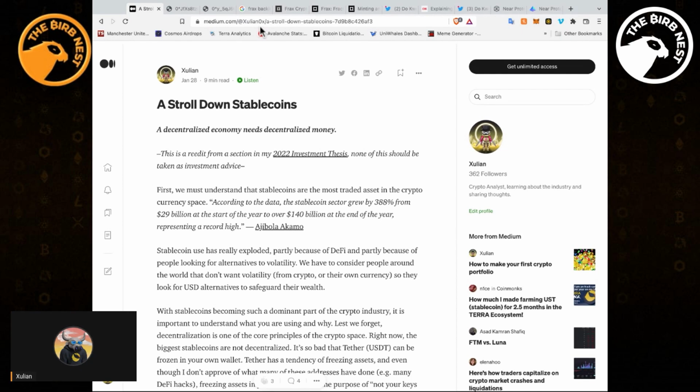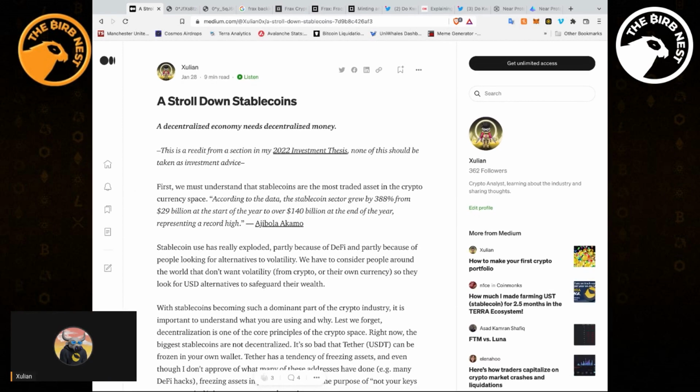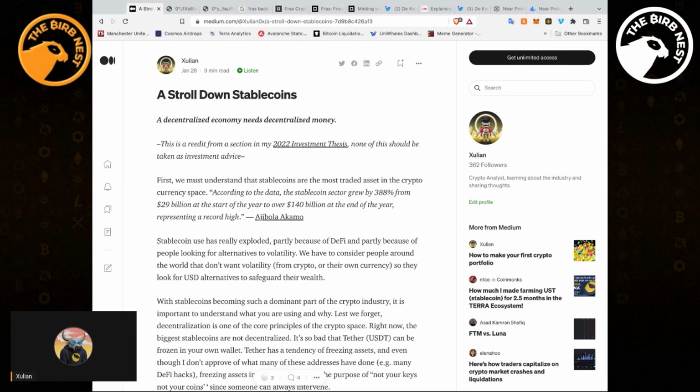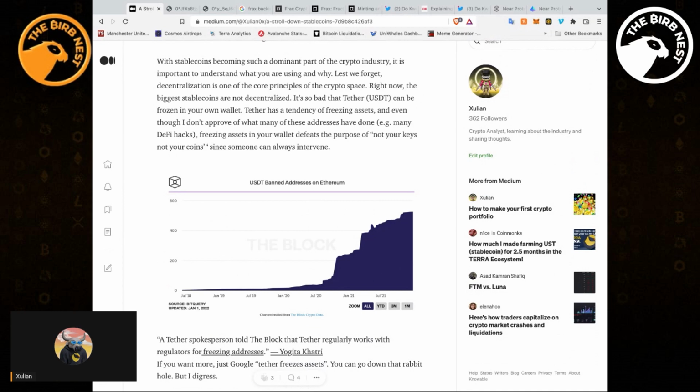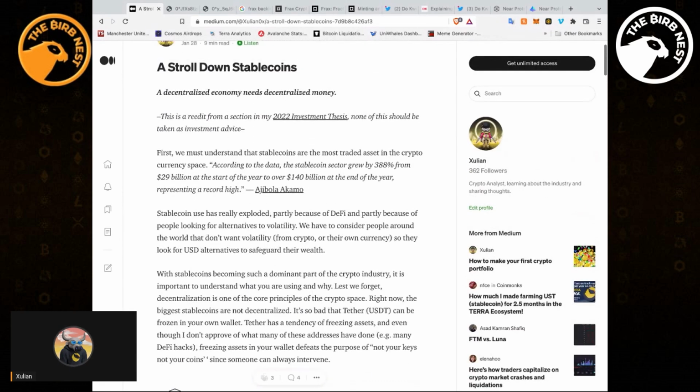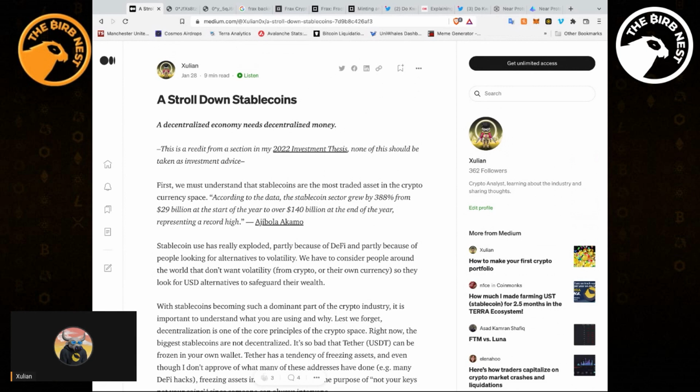All right, so here we go. I wrote this back in late January, and it's a kind of a walkthrough, this article, on stablecoins, why they're important. Stablecoins are actually, according to data, the biggest sector in crypto, and part of the biggest growing economy in crypto. So you have to consider that almost every trading pair in crypto is against a stablecoin. So we can't ignore stablecoins as they are today, especially if we want crypto to continue to grow.